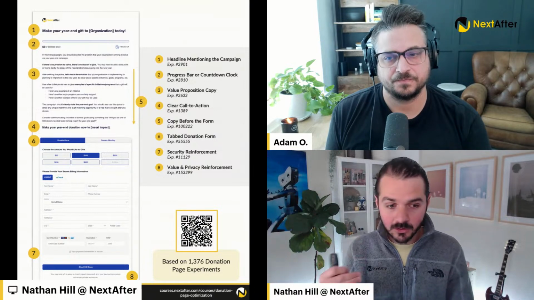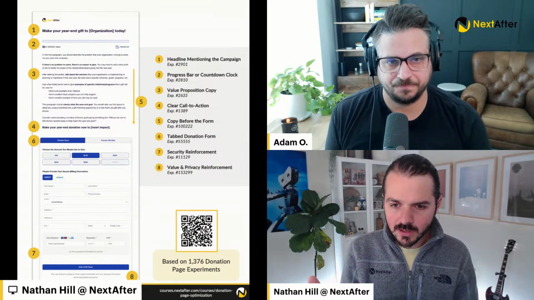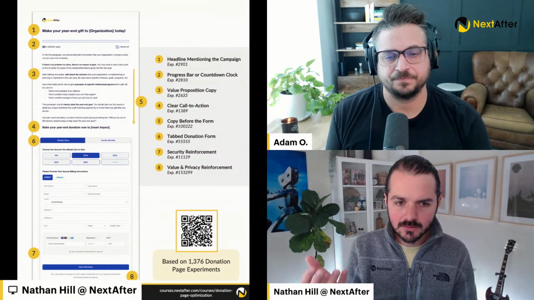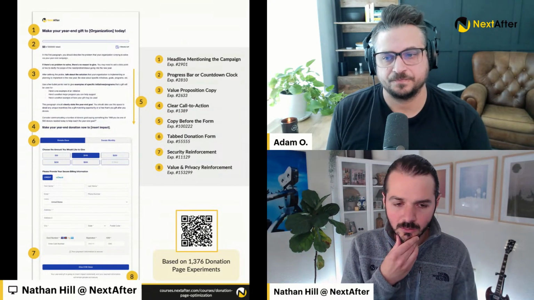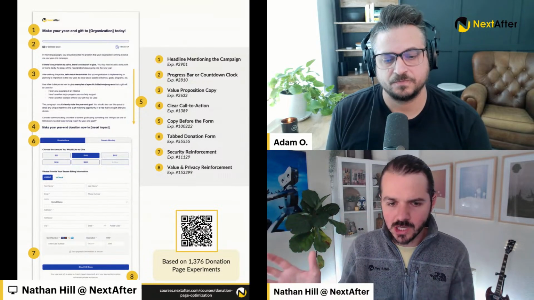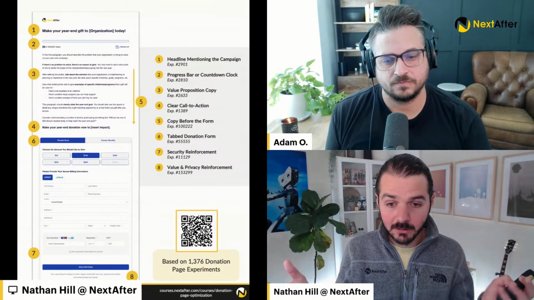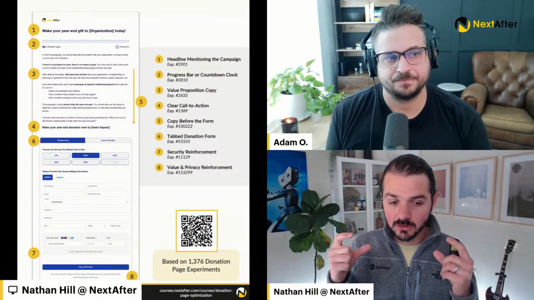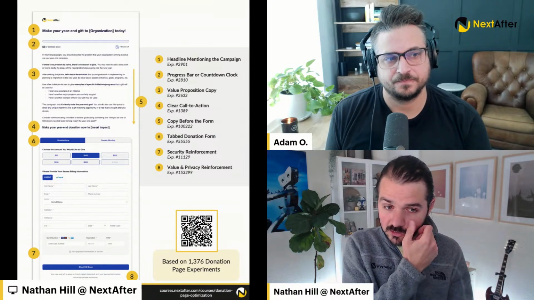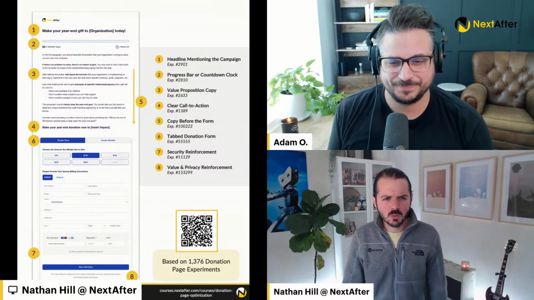And then you can reinforce that down at the final give button as well. Reinforce that what they're doing is valuable. Reinforce the value of the gift, the privacy of their information. There's a QR code on there you can scan, which dives into our whole donation page optimization course that looks at learnings from our full experiment library, but specifically over 1,300 donation page specific experiments if you want to dive deep into this stuff. Adam, thoughts on this general layout?